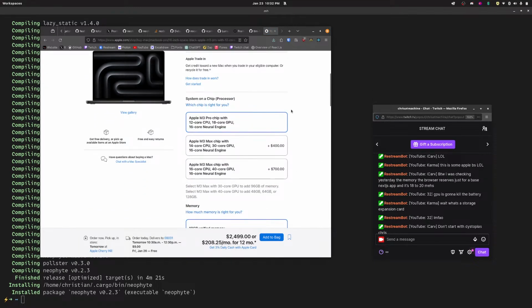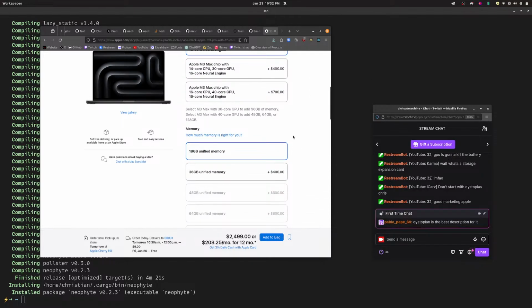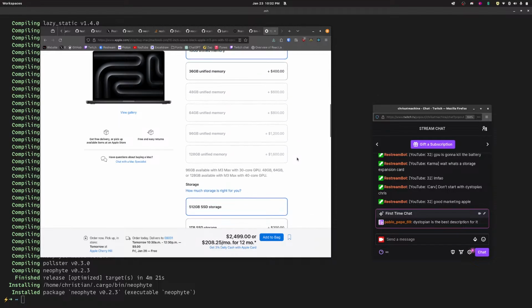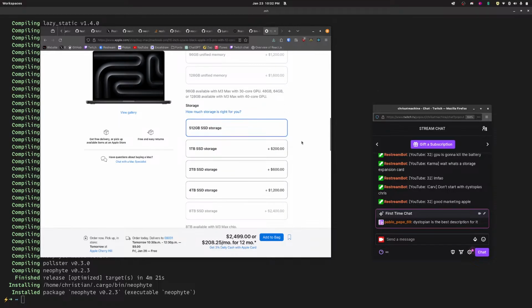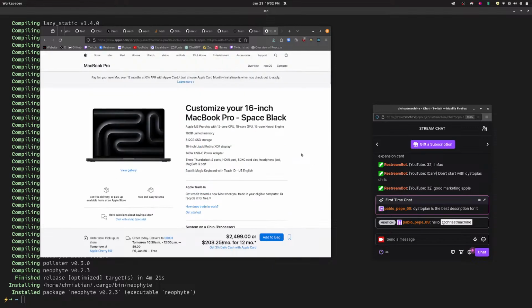This chip is going to blow that chip out of the absolute water. 18 gigs of RAM. The RAM is probably going to work a lot better. I mean, we'll have to go with less storage. And it's not customizable or anything, but let me tell you, this thing would blow that other computer out, like night and day.